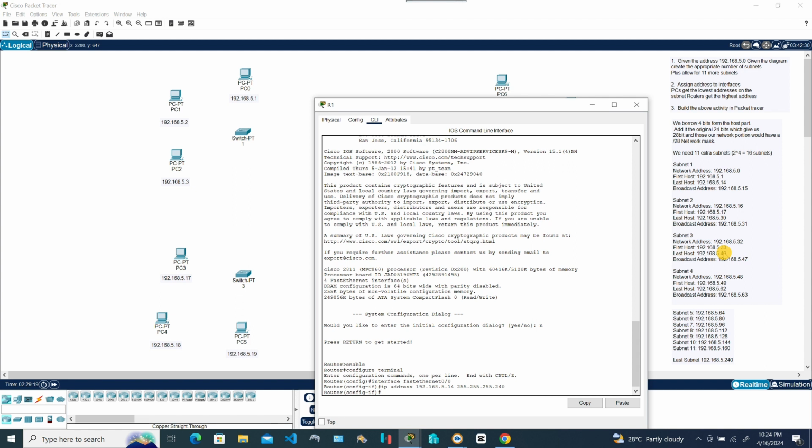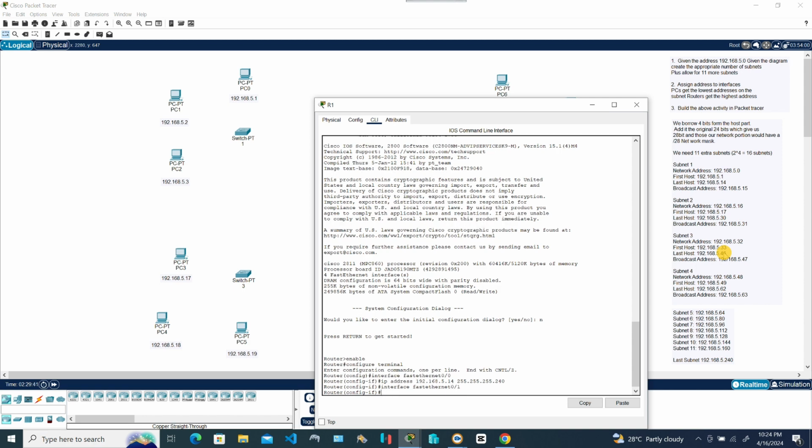Now we're going to assign the second IP address, the interface for Fast Ethernet 0/1, and the IP address for this one.